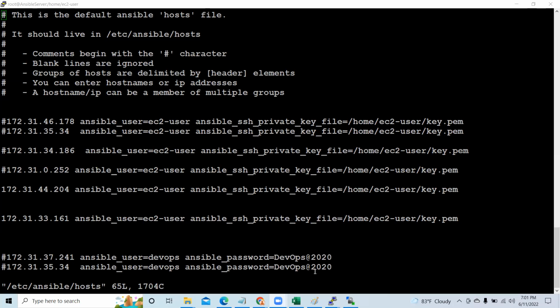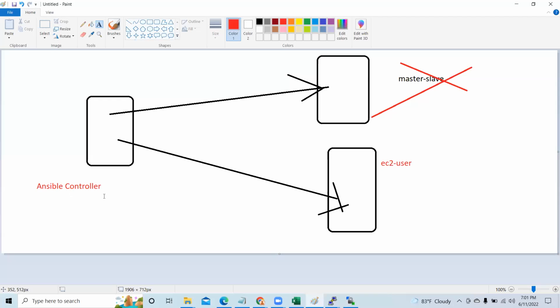Ansible is open source, right? And you can't install Ansible in Windows, but from the Ansible controller, you can configure the Windows machine. If it is a Windows machine, from here, you can configure it.